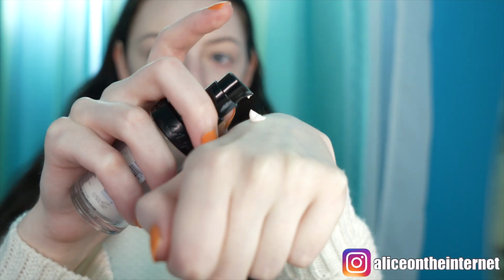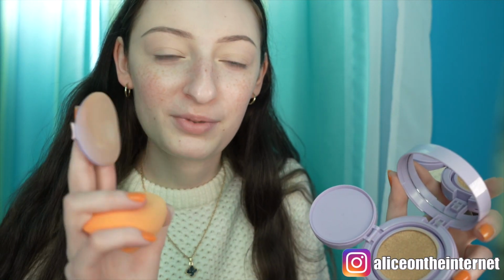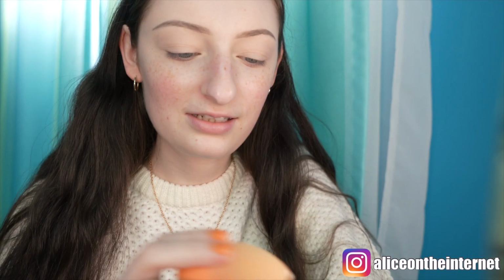So here's what I would normally do with this. I'll just take a pump on the back of my hand, about that much. I sometimes do this twice depending how much I need. And then after that, I actually just use my beauty blender because I honestly prefer it for little crevices and stuff as opposed to this type of sponge. So I just dip my beauty blender right in there, pick up the product. Then I'll take this and mix it in with what's on the back of my hand. You can see those coming together, and even if it's a little bit uneven, it always ends up blending out fine on my face. I've never had a problem. You can see kind of white bits, but it always blends out fine.